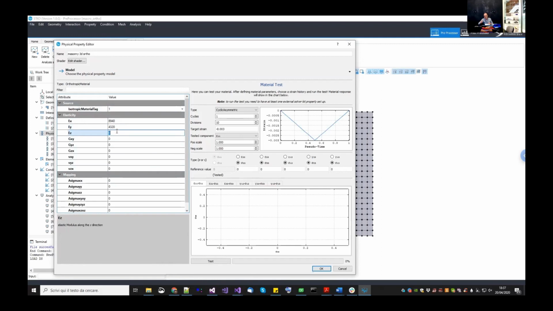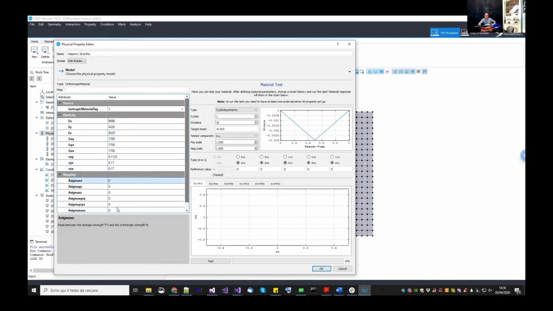It is not exact in the z direction, but we are not analyzing it out of plane. So then the shear modulus, we make it the same. And then the Poisson ratios, 0.17 and 0.17 here.